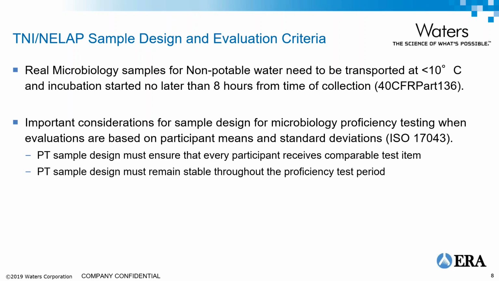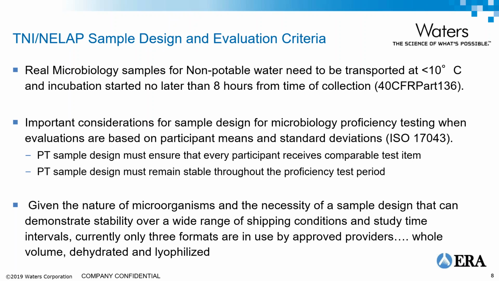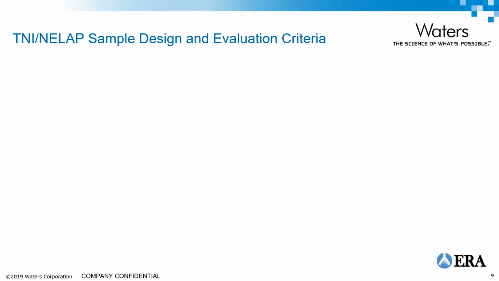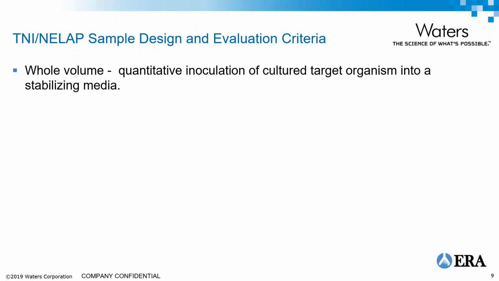So given the nature of microorganisms and the necessity of the sample design requiring this stability over a wide range of shipping conditions and study time intervals, currently there are really only 3 formats provided by approved providers. Those are whole volume, dehydrated samples, and lyophilized samples. So we're going to go through those one at a time just to give you an idea of what those are. So let's start with whole volumes.